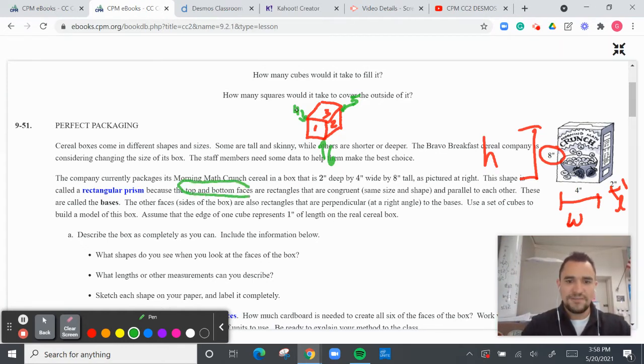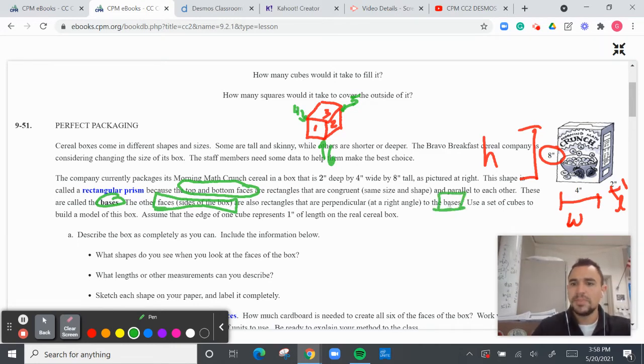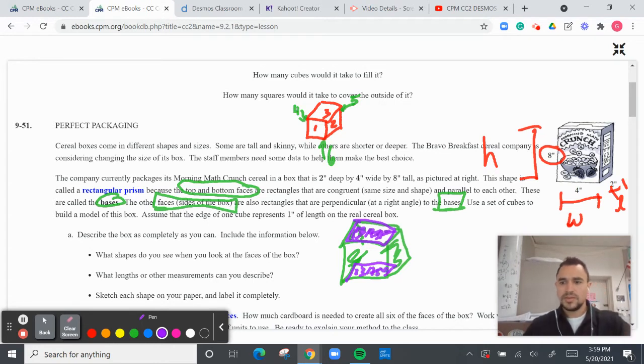That's the thing. They're called faces. So faces are basically all the things around. And they also call them bases too. So faces are the sides of the box, and that's rectangular to the bases. Here are the faces that are around the box, right? And then the bases are on the top and on the bottom. So base, and then the face. Here's the face and the base. I don't know why I did that, but maybe that'll help you.